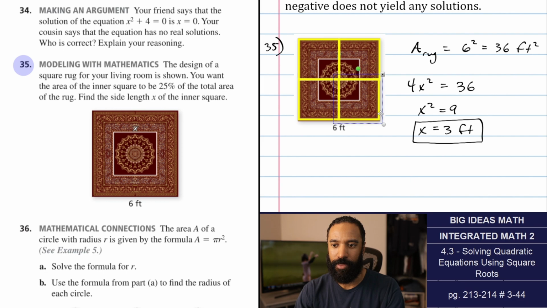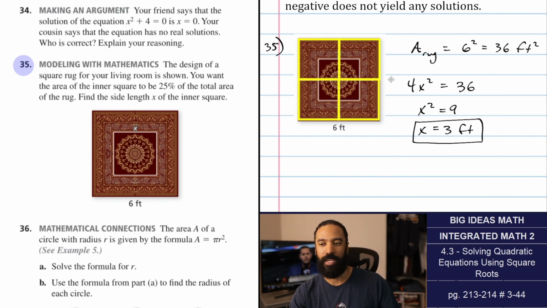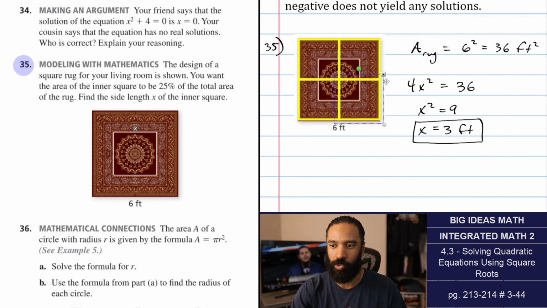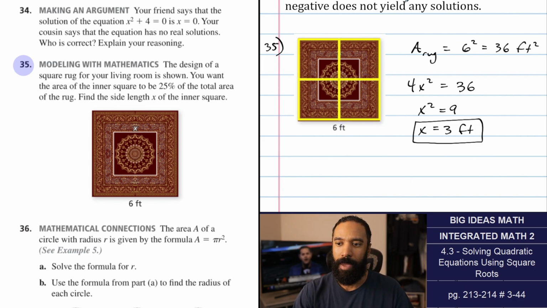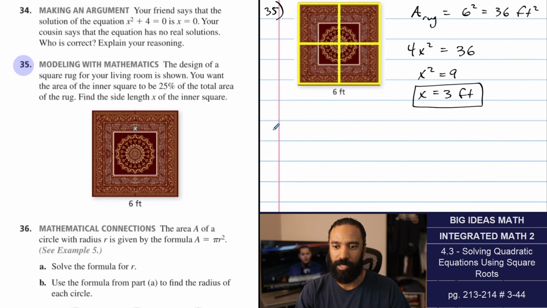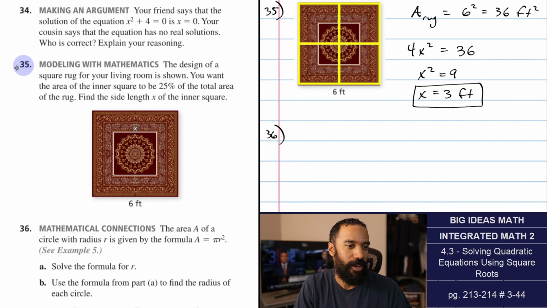So you need half the length of a side to do that. It's because there are 2 dimensions to account for, not just 1. So that's kind of what makes that happen the way that it does, where those would be 3 feet each. I hope that kind of makes sense. All right, number 36. And I like that they drew it to scale. That was nice.